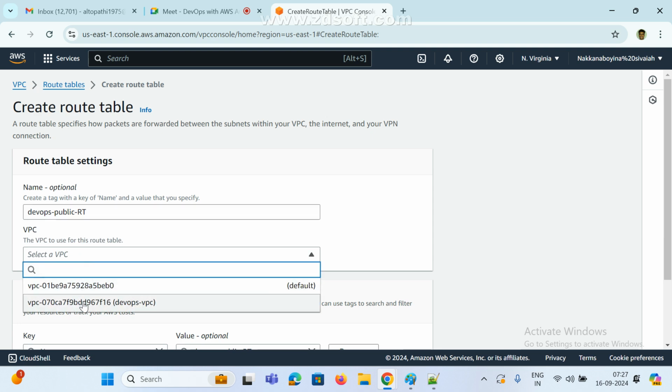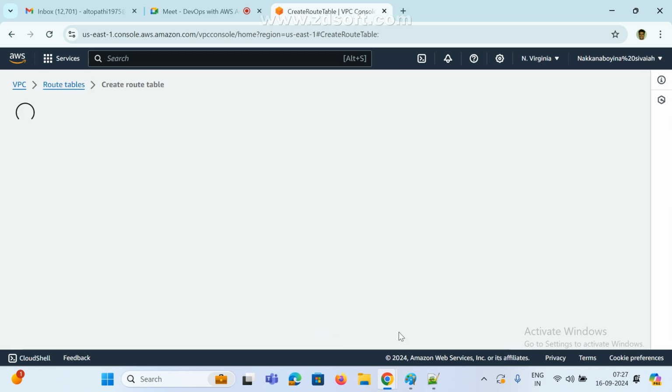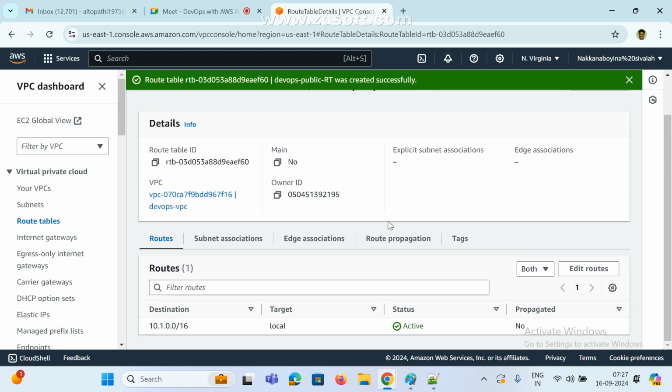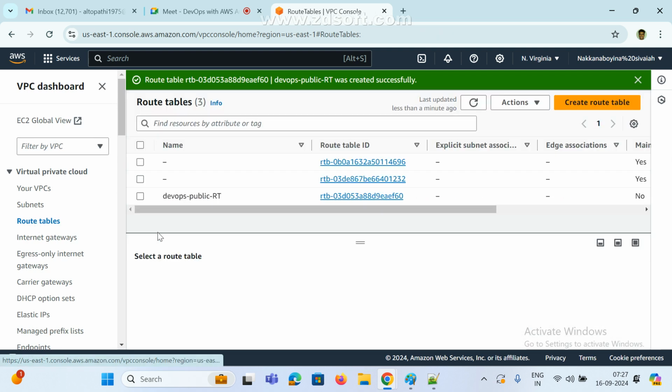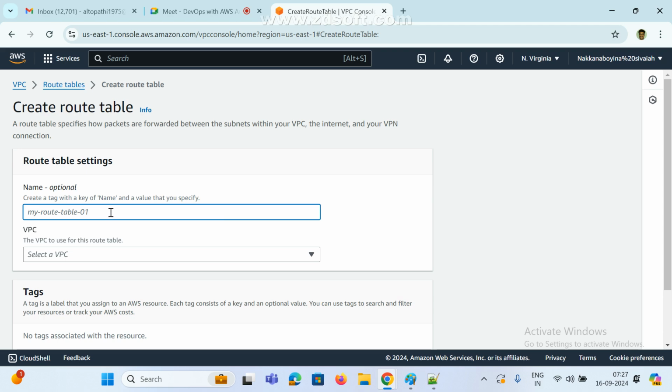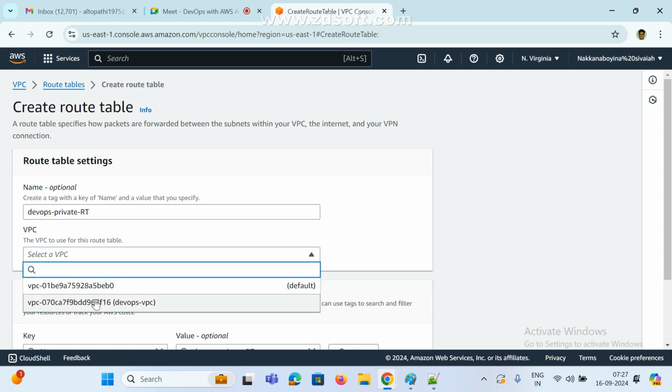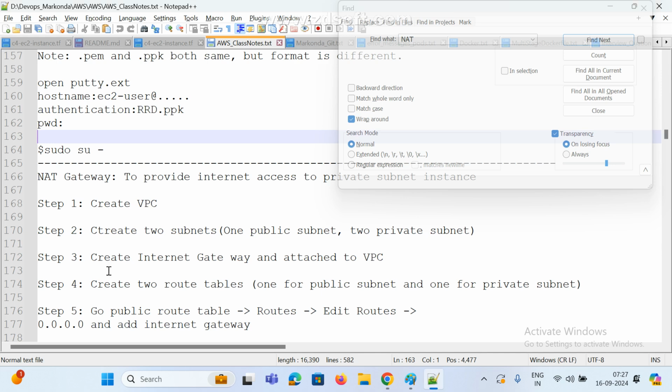Select your VPC. That's it. These are very simple, right? Now one more route table. Click here, DevOps-private-route-table. Now select the VPC. That's it. Now the two route tables are done, one for public and one for private.